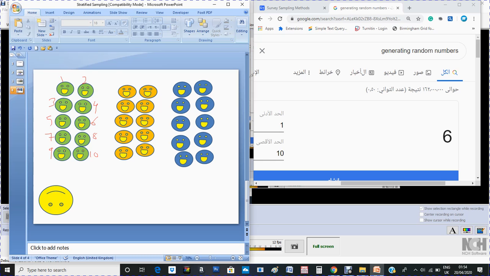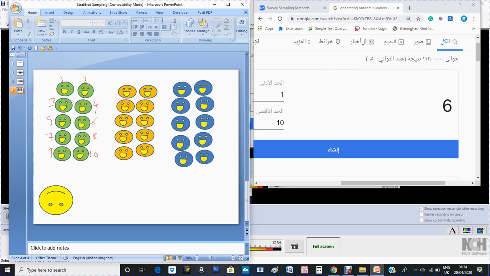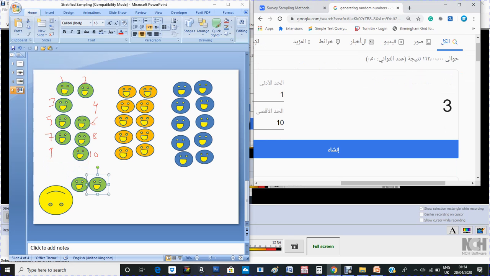So I need 4. The first one is 4, so this is the first member from green. Number 2 is 9. And then number 3, this is number 3. And finally, we select number 5.